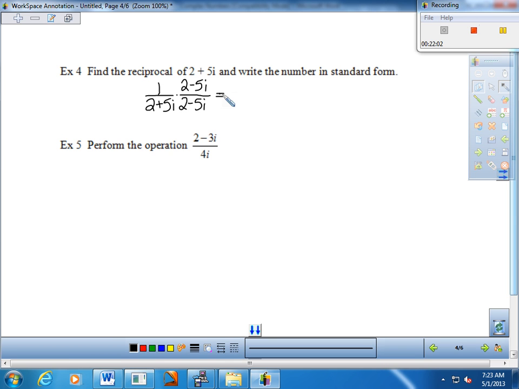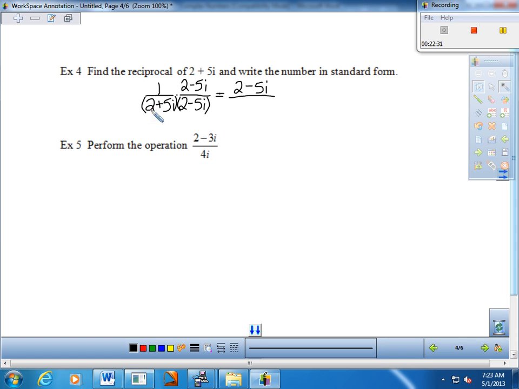Now I'm going to do the top here first because that seems nice and easy for me. So the top just basically says 1 times 2 minus 5i. And, you know, that shouldn't scare me too much. That should just be 2 minus 5i. All right, now here's what I would love for you to pause the video for just a moment, and can you FOIL the bottom? So 2 conjugates multiplied together. What type of number should we get? Definitely a real number. See it?